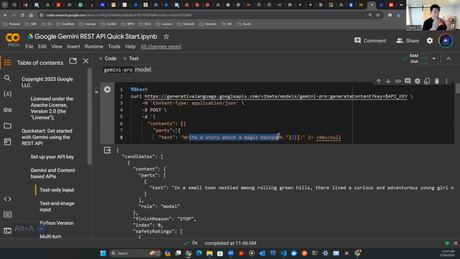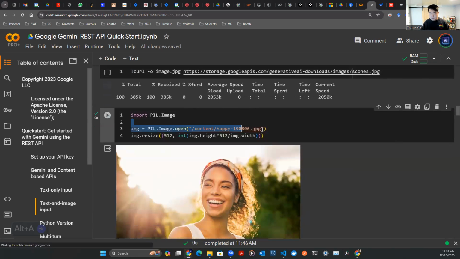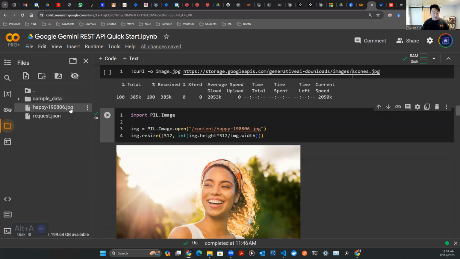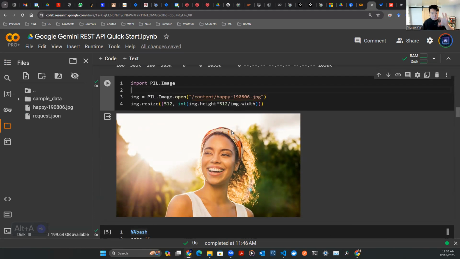Here, what's interesting is to give an image and then have Google's Gemini API model recognize what's in that picture. So after this chunk of code down here, it actually has this function to allow you to essentially upload any picture that you want into your Python environment. Here I upload a JPEG file. It's just a picture uploaded in the environment, and I use the Pillow library in Python to read this picture and resize it to 512, and then this gives you that image object. So now this image, which is a girl smiling in the picture, a random picture I downloaded from Google, is in the Python environment as the IMG object.